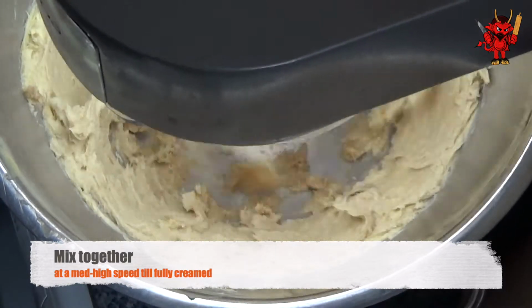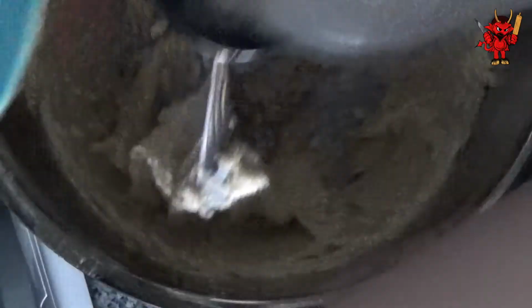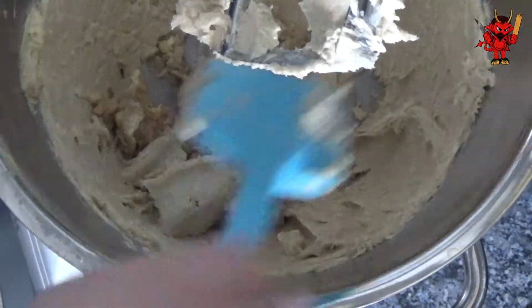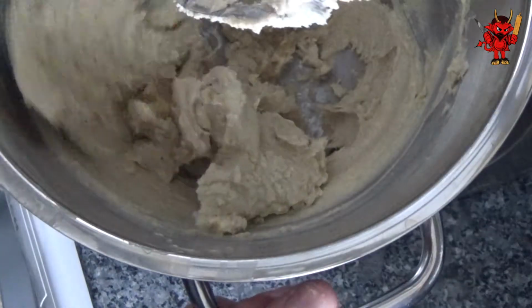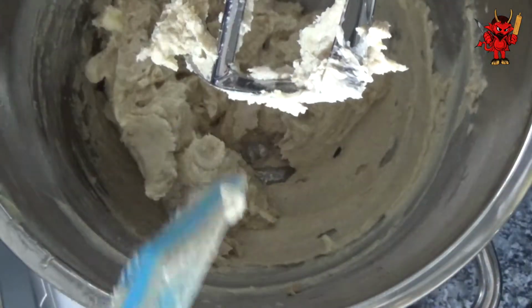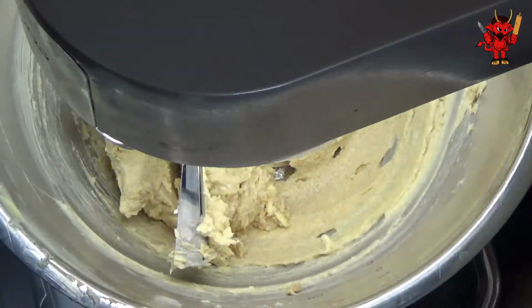As it would be ridiculously tedious to show you me beating all this together in real time, we're going to cut to a little bit of high speed just so we can get to the end product. But you're going to be beating this at a medium sort of high speed. Once it's nearly fully done, you can really crank up the speed and just get the last bit brought together. But to start off, medium high is where you're going to start, and then we get our end product as we see just shortly.